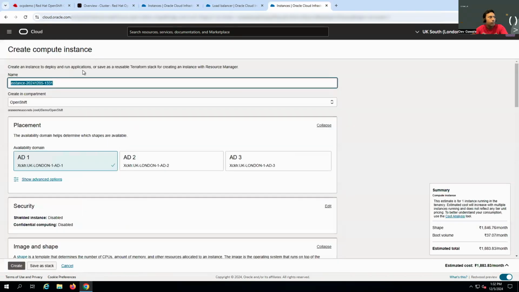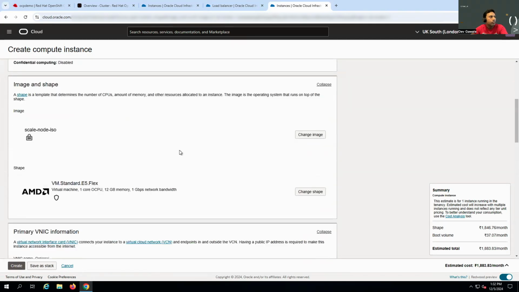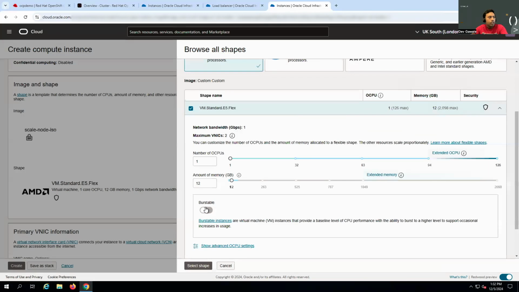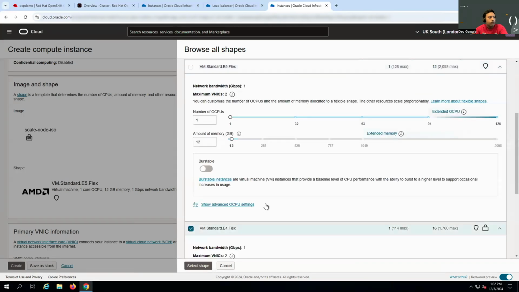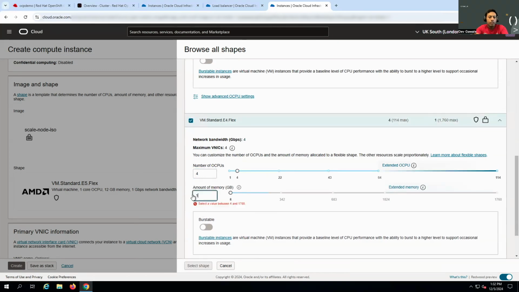So I use the same nomenclature and I want to provision a worker node here. Choose a different availability domain. This is the custom image that we created. I'll just change the shape to E4 Flex, 4 OCPUs and 16 gigs of memory.